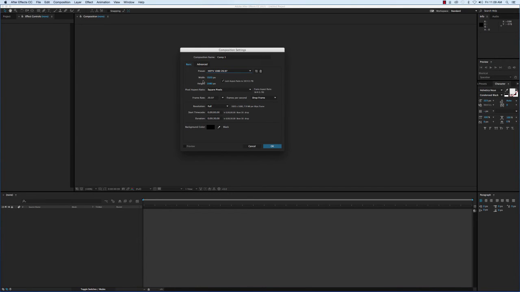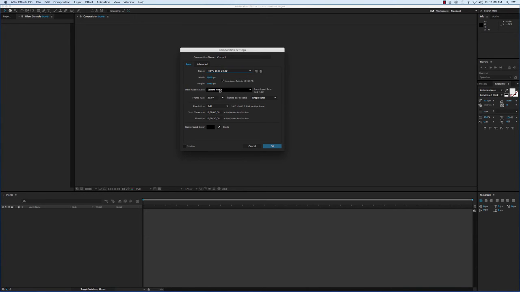You have the width and the height. This is just like any kind of project you would create in another software, except it's always measured in pixels because it's based off of the screen or the final resolution that you're going to go with. It should be noted that the larger that your files are, and combined with the format that you're recording in, can make the files bigger or take longer to render.